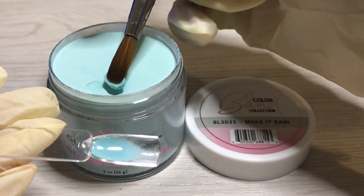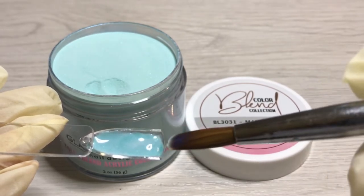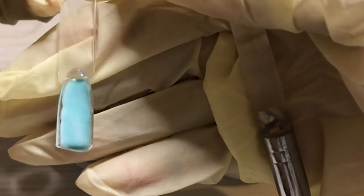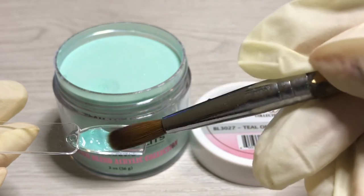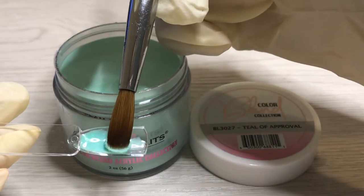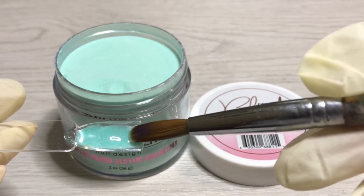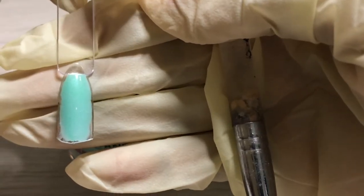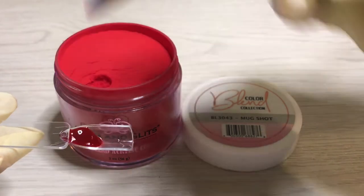Okay, so I told you guys I love to make it rain. Look at, ooh, butter. It just melts, you guys. I love these. So tell me, what colors are you guys really happy about for spring? For me, and it could be because I'm swatching Teal of Approval right now, it's those minty greens heading into the Tiffany teals, because I've seen so much done with them and I realize now just how versatile they are. So this is what I've been super excited for as spring has been going on. Let me know what colors you guys are super excited for.